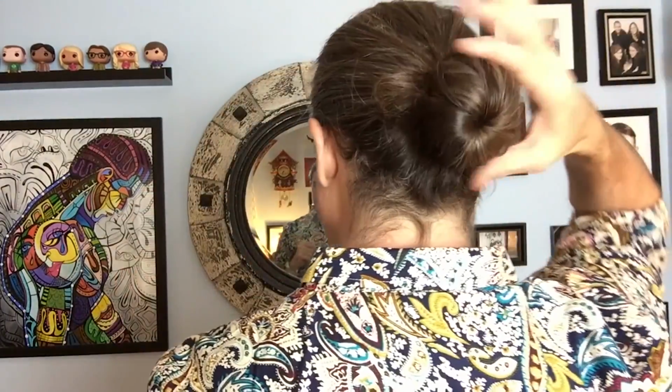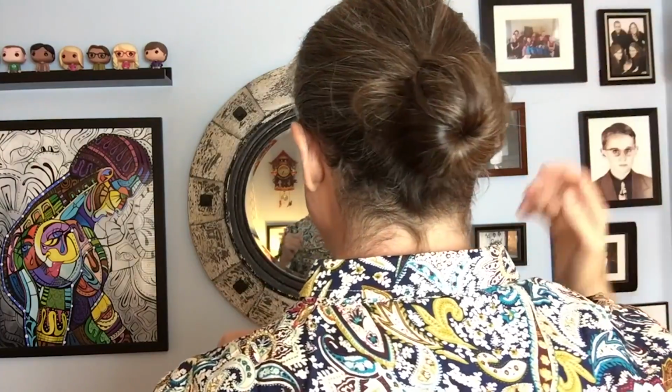And like I said, because of my widow's peak here, the little area that's a little bit thinner than the rest of my hair, I usually don't do it, but if I keep my side part, it tends to pull very strangely, and it'll pull the bun over to the right side of my head. So let's see it again. It's right back there. It's a good size. So that's basically the tutorial.